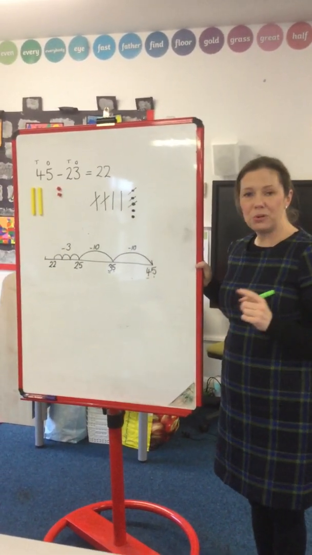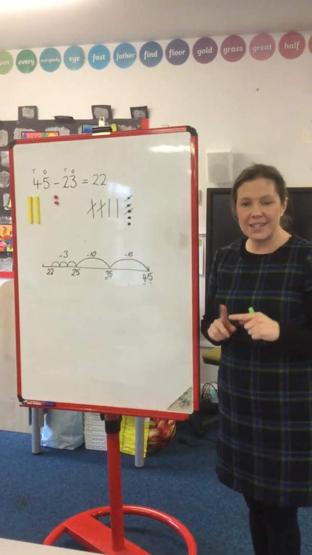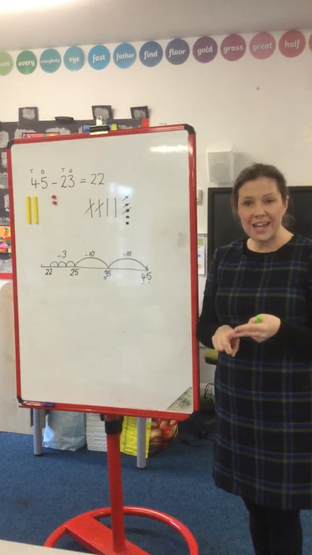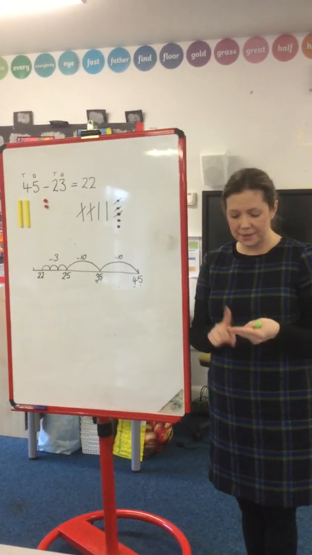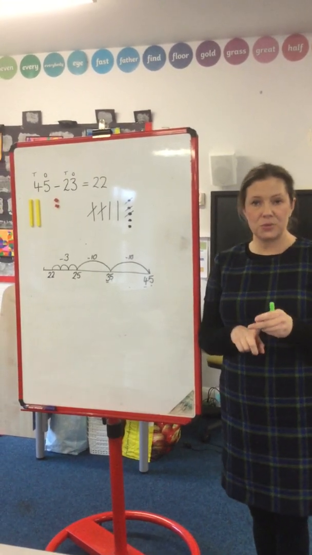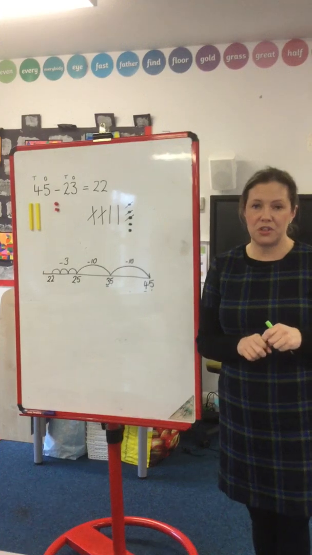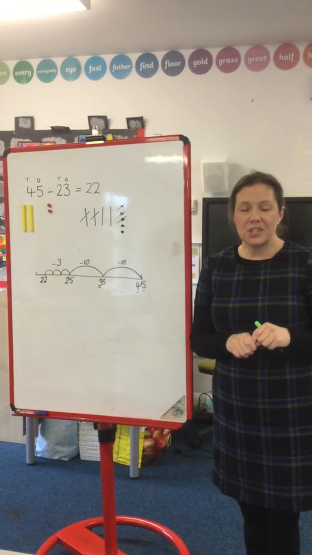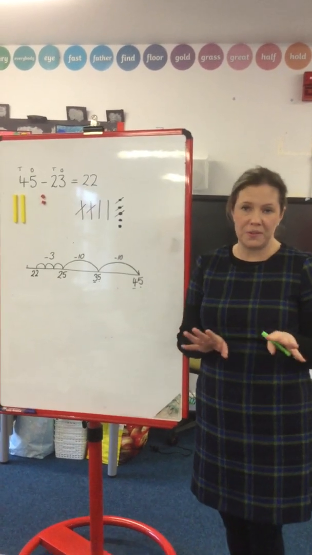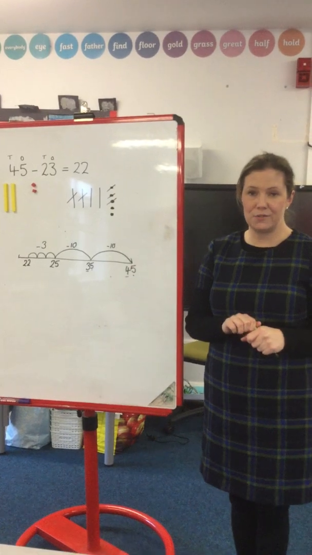So I'm now going to put a pack onto the dojo for you to have a go at. And this is going to have taken away in ones, taken away in tens. So it's recapping what you did yesterday. Then you're going to have taking away 11, taking away 21, and then taking away any 2-digit number. What I'm also going to do is a third video. So if you feel that your children have really coped really well with that, then I'm going to put on this third video that you can have a go at challenging yourselves with.